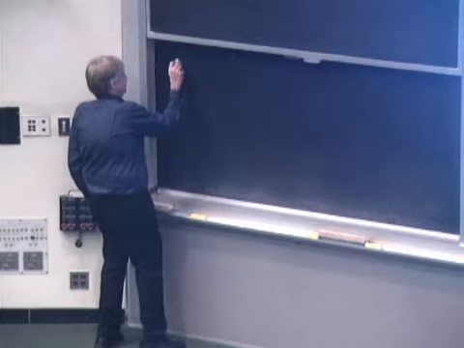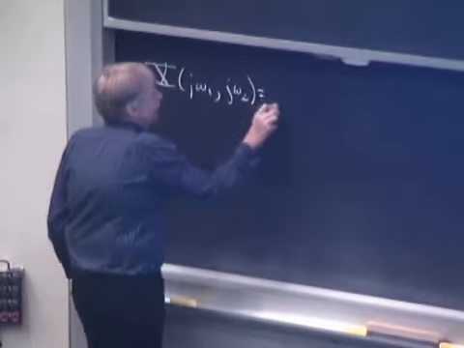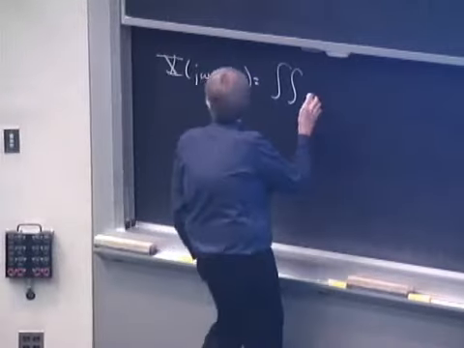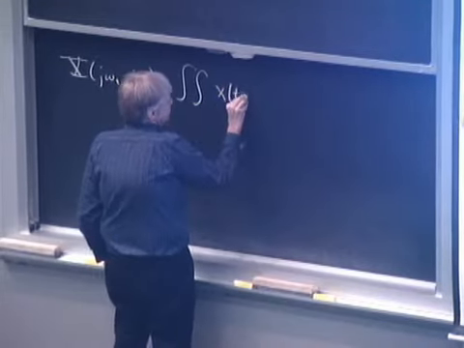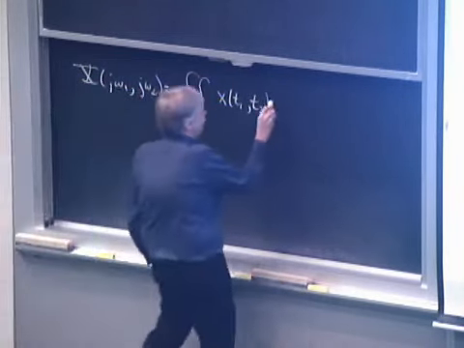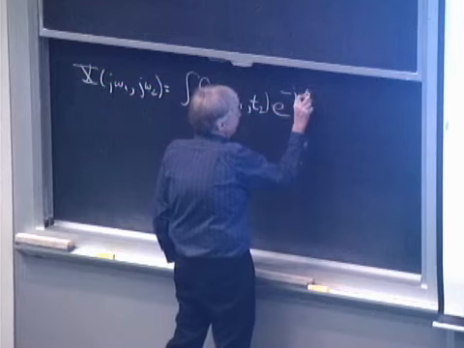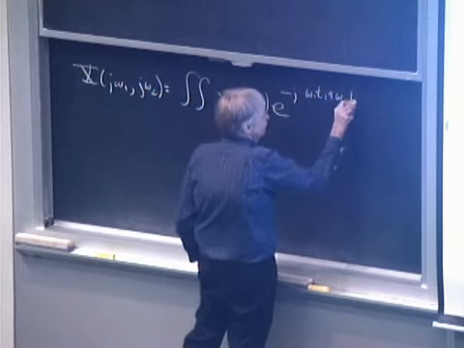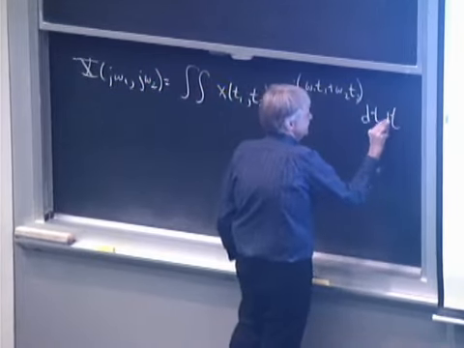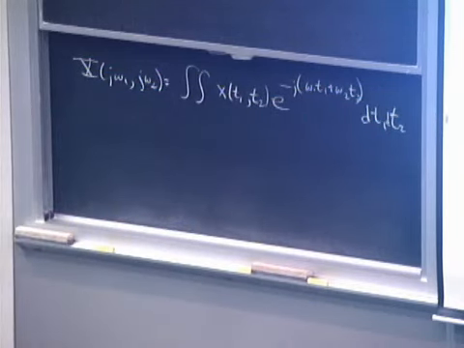So for two-dimensional Fourier transforms, I want X of j omega 1, j omega 2. So it's a lot like a 1D transform. I'm going to think about having x, except now there are two time variables, t1 and t2. And I'm going to have two of these funny exponential things. So I'm going to have e to the minus j (omega 1 t1 plus omega 2 t2) dt1 dt2. Okay? It's almost like a 1D transform, except I have two d's now.